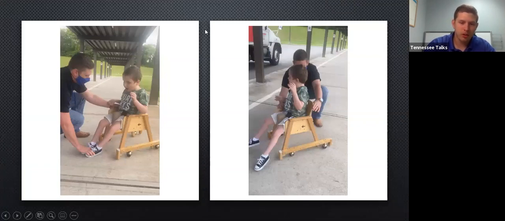This is the modified Riften chair. So what we did is we took this Riften chair here, we sawed off the legs a little bit, made them to where they're just barely off the ground. They're about 1/4 to 1/2 inch off the ground. And then we added these bars across the back.